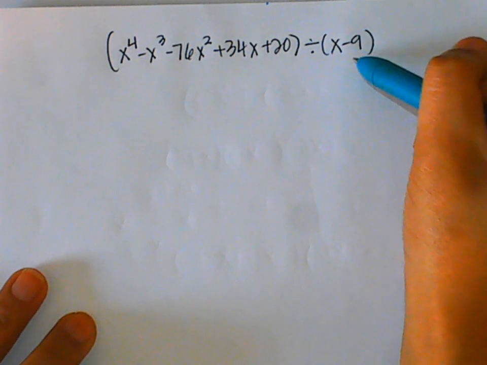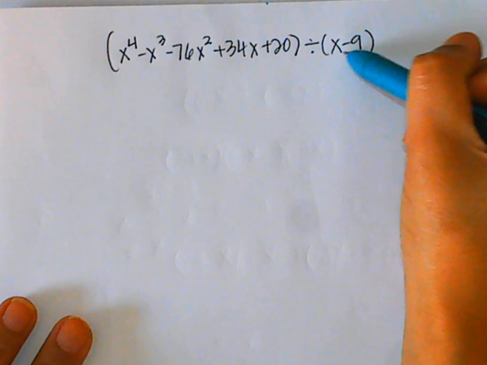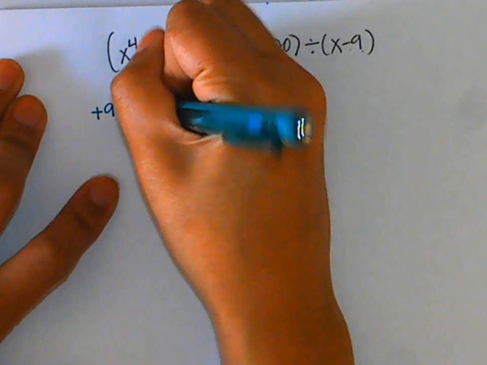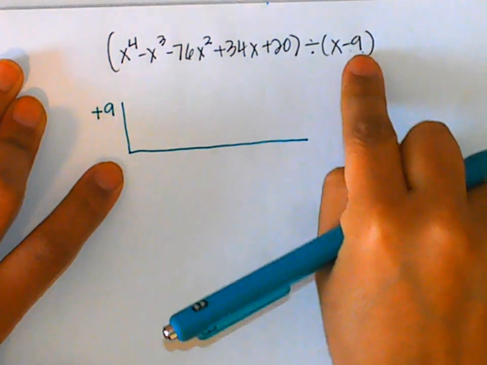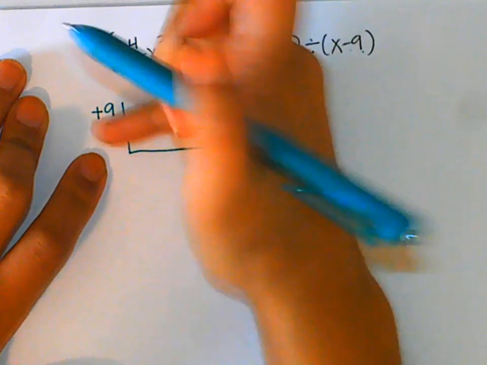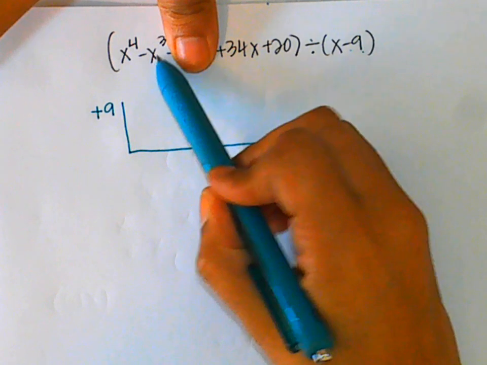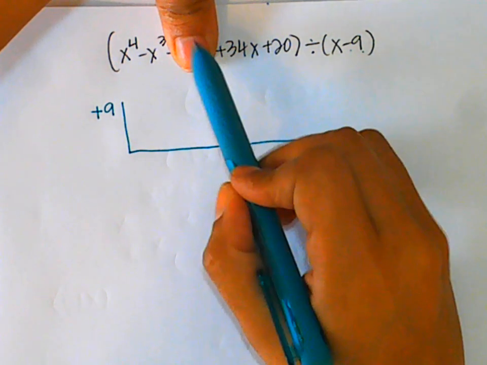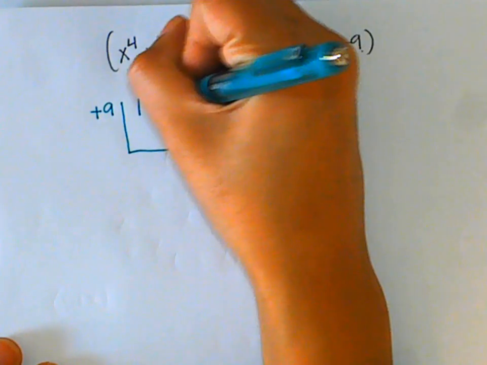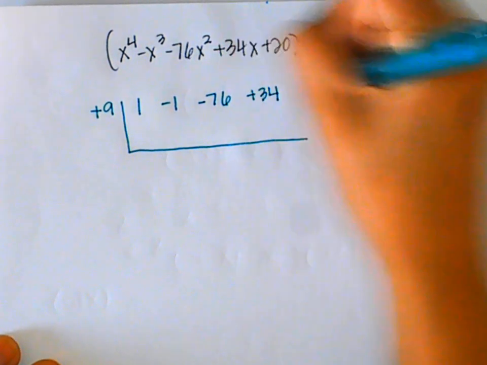When using synthetic division, remember you have to take the opposite of your divisor. So here I have x minus 9. So when I do my synthetic division, I'm going to turn that into a plus 9. Since all of my variables are represented, I can write down the coefficients straight in here. If something was missing, for example, this one here, and it just went 4, 3, 1, you would have to fill in this placeholder with a 0. We don't have to do that one here because everything is represented. But if you do come across something that is missing a variable, you need that placeholder.